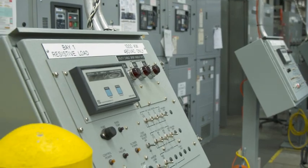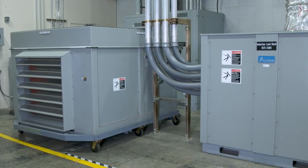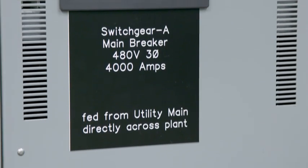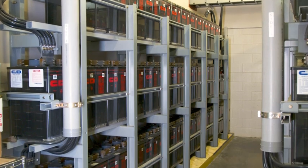Here we are in one of our five 4000-amp test bays where we perform production testing of our products along with witness tests for end users and their engineers. Each of these test bays is equipped with eight one-megawatt resistive load banks with inductive and capacitive load available. Each test area is fed by a 4000-amp utility source, and a battery room is adjacent to this area allowing for testing of backup times in a realistic environment. We can do various levels of load testing and even overload performance, up to and including bolted output faults. Our instrumentation allows us to record waveforms over time, and our precision metering ensures that our results are accurate. A diesel generator source can be made available as well.